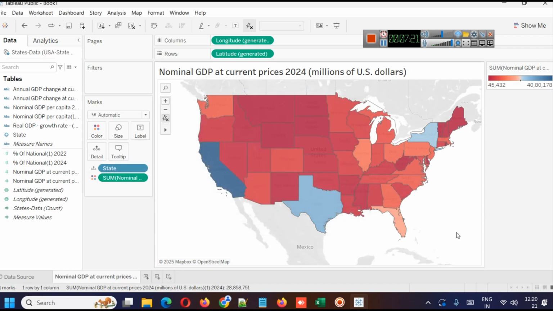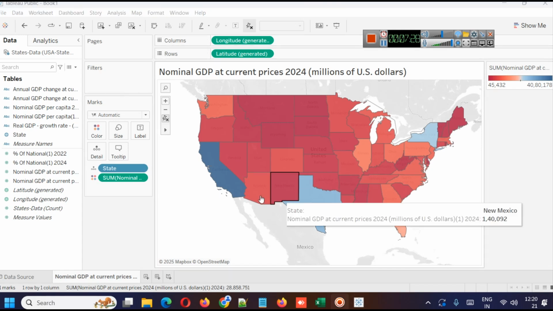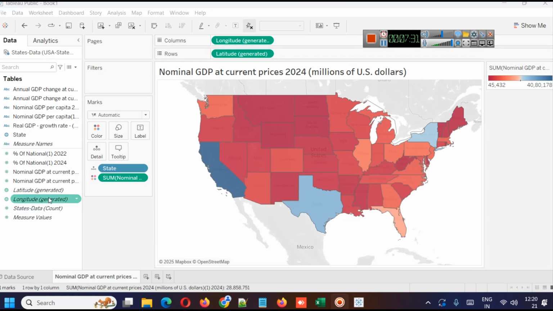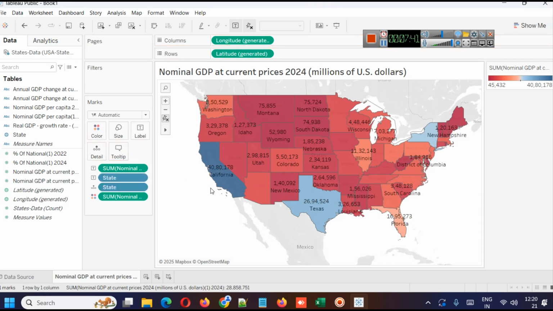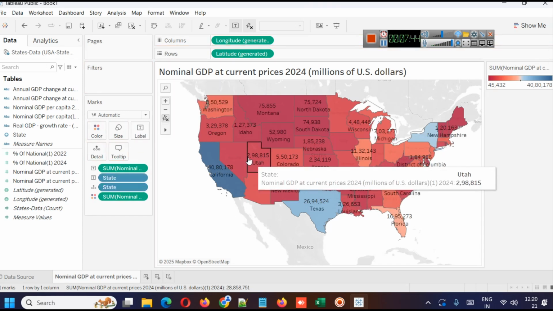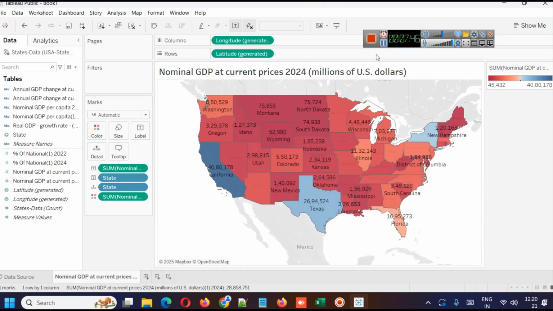When you apply, you will see which states are above this mark here and which states are below this mark here. Let's say we want to show the GDP value here also. So the variable that we have here, we can also drag it to label. So its value will also be visible, and a state name can also be dragged to label by copying, and we can see that as well.